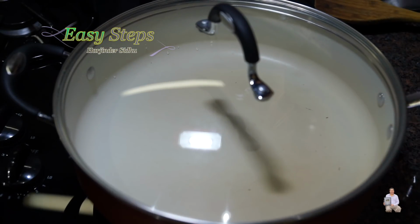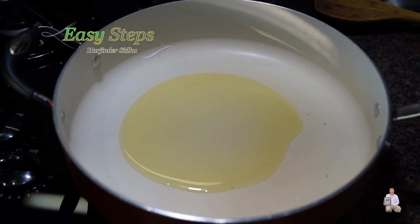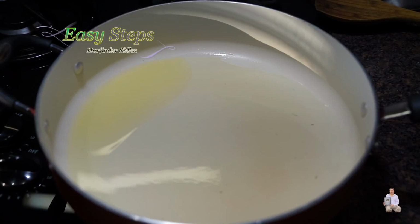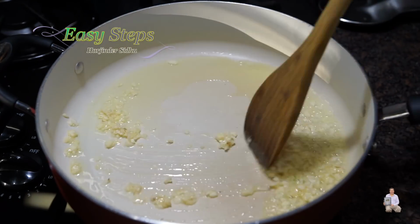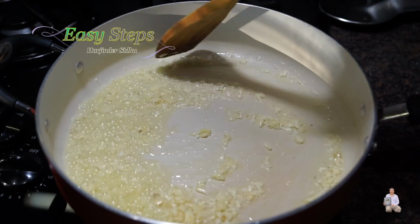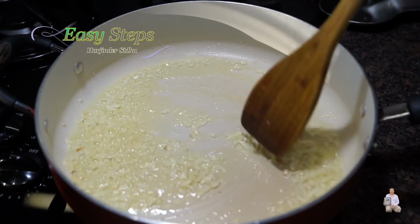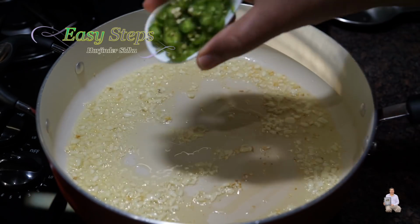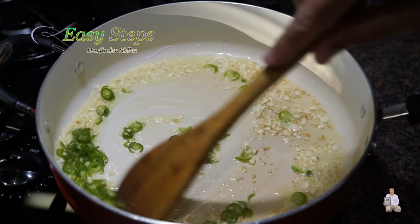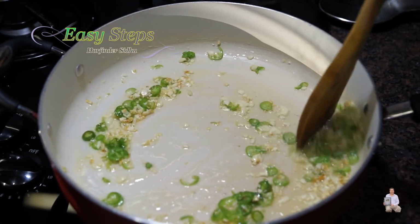Get a fry pan, start gas and keep the gas on high. Bring 1 tablespoon olive oil to make sure it's nicely coated. Bring garlic, mix it. We're going to cook the garlic for 30 seconds. We just need the garlicky flavor to go away. So this looks good. I'll bring green chili and we're going to mix it well. As you see, the garlic starts turning brown. It does not take that long.